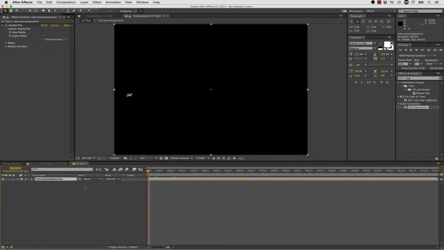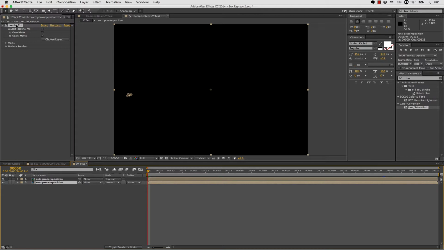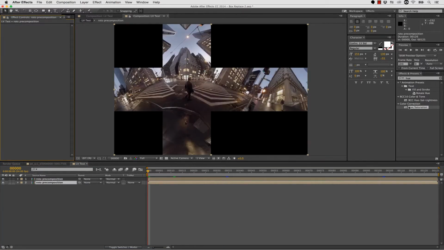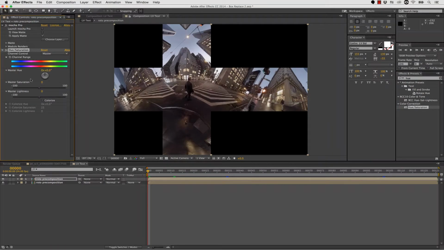So now that we have our roto, I want to actually pop the color and blend this back in with the original. So what we're going to do is we're going to duplicate our layer, just like this. And I'm going to delete Mocha Pro off the background. Now I'm going to go to my effects and presets, type in hue, and drag hue and saturation right over the top of my effect. We're going to jump our saturation up, just like this, and adjust our brightness a little bit. And now we have a lovely comp. I think I want this to be just a little bit brighter though.